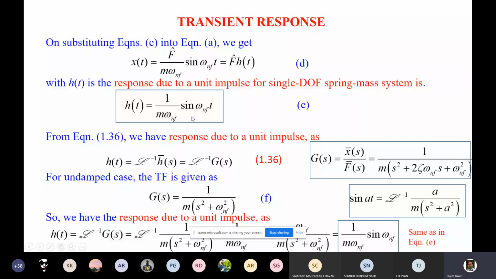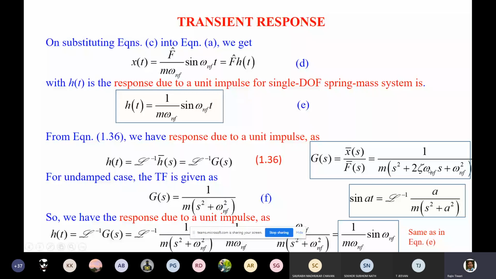Okay, now if you remember, we are trying to find out the same thing using the Laplace transform. We obtained the transfer function earlier like this. This was the expression of the transfer function. How do we define the unit impulse response? It is the inverse Laplace transform of the transfer function in the Laplace domain, and what was that? That was G(s). So G(s) is given like this, but damping is also here.